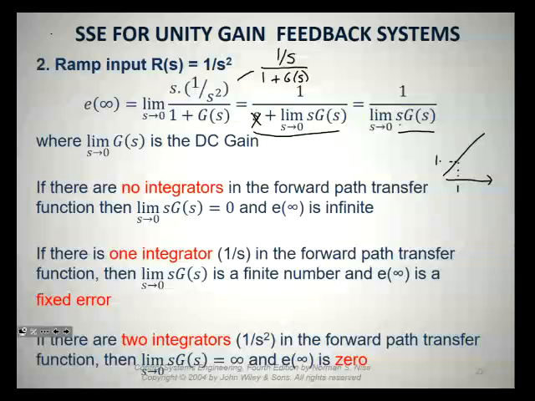Because imagine that your transfer function is 1 over, I don't know, say it was 1 over s, say that was your g of s. Yeah, you multiply by that s, you're going to get 1. Even if s is 0, it doesn't really matter what s is, you're always going to get 1. So it's not necessarily going to be 0, even though that s is 0. Okay?